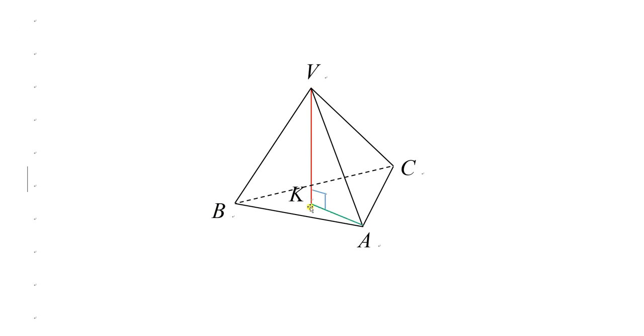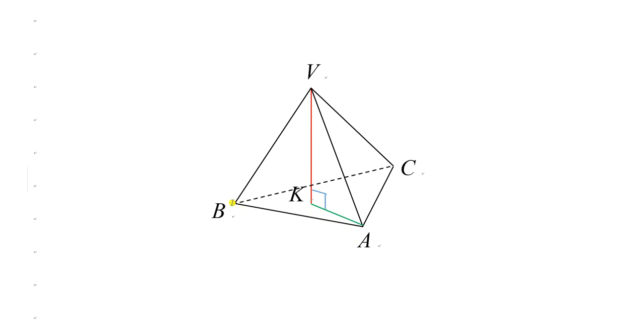We can draw a line AK. As you know, when we project point V to the face ABC, the red line VK will be perpendicular to the face ABC. That means VK will be perpendicular to the line AK, and it forms the right angle triangle VAK. As you know, VA is the side x cm. If you want to find the length of the red line VK, what you need to do is find the length of the green line AK.